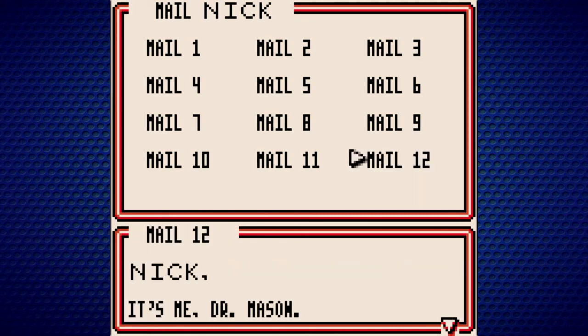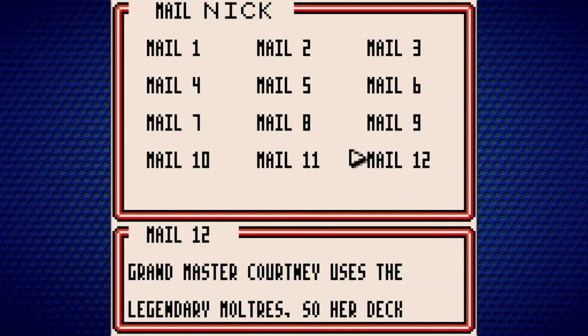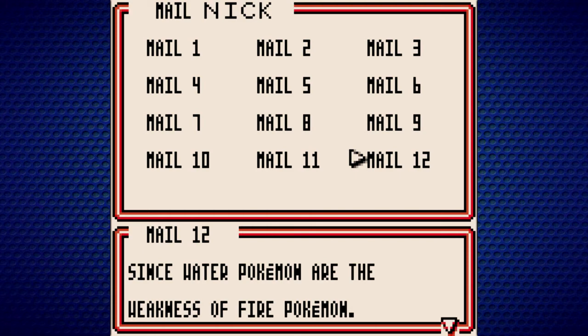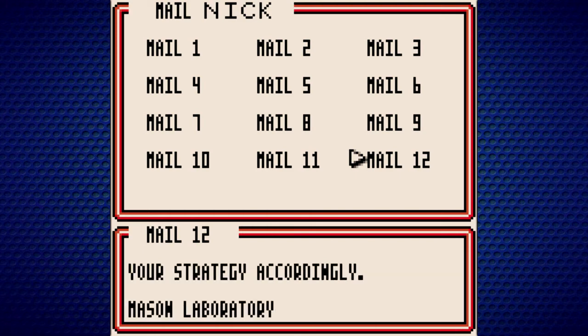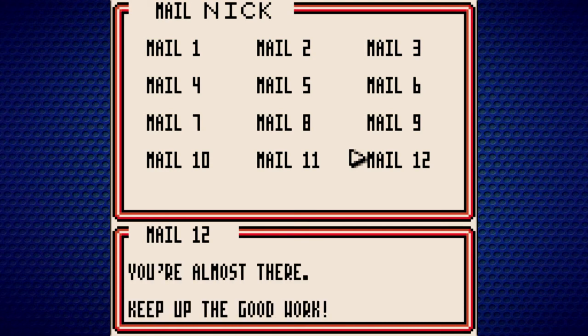Now, this is probably going to tell us what to do from here on out. Nick, it's me, Dr. Mason. You're finally going to be dueling a Grandmaster. Grandmaster Courtney uses the legendary Moltres, so her deck should be made up of fire Pokemon, so be sure to use water Pokemon, since water is the weakness of fire Pokemon. Other than that, just watch how your opponent plays and choose your strategy accordingly. Mason Laboratory, Dr. Mason. P.S. You're almost there. Keep up the good work.